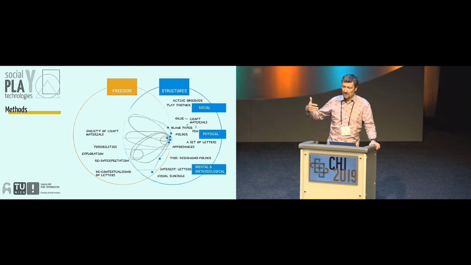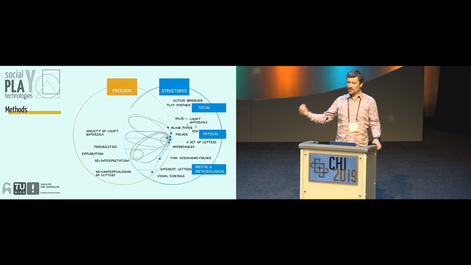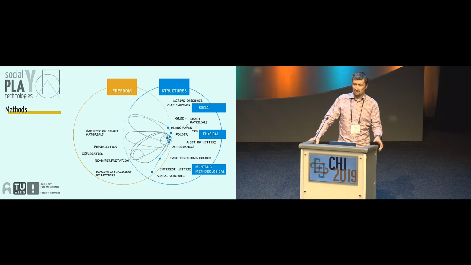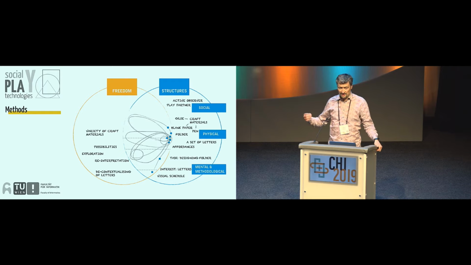And these structures can be of three different kinds: social structures in terms of our own roles or the roles that we give our children, physical structures as in the materials that we bring, or mental and methodological structures in terms of what are the activities that we're actually doing. And that's become a really powerful lens for us to plan our sessions.